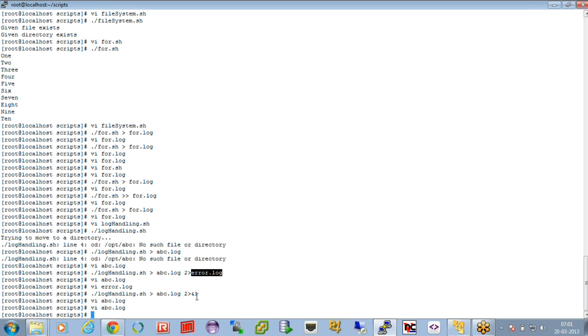So this is how you can actually handle the log file for any given command. This will apply even for any program as well.